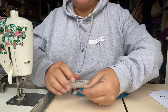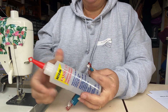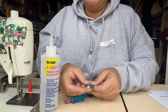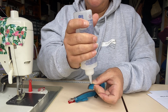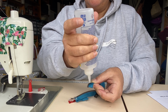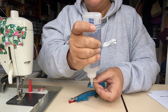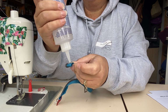So for the next stage, I'm going to take a little more glue, and I've still got my zipper so that the zipper pull is facing downwards towards my table. I'm going to take off the clip. I'm going to pop a little drop more glue. I would if it would come to the top of the bottle or the bottom of the bottle. Why does glue always take such a long time to come out? Little tiny drop of glue, just right on the end where that fold is.